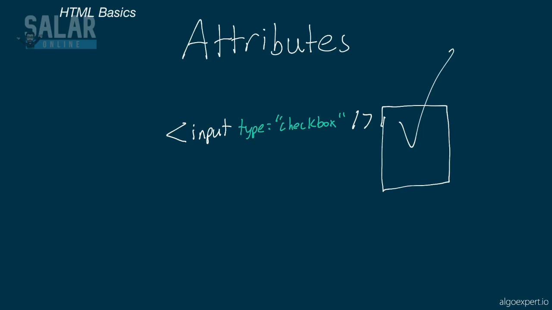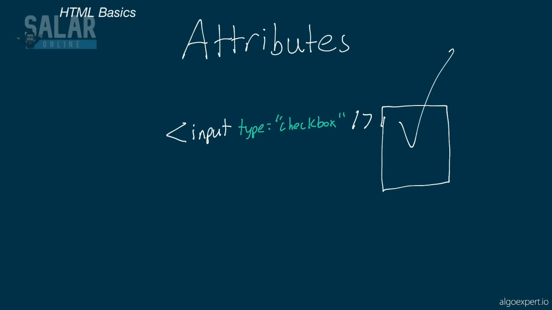Now, there are a ton of different attributes for different tags, and we will see more throughout the crash course, but don't feel like you need to memorize all of them. You should be familiar with some of the more common ones, and that will come naturally as you work with HTML. And for the less common ones, it would be pretty unreasonable to expect you to have ever memorized all of them, so usually you can just look these up.